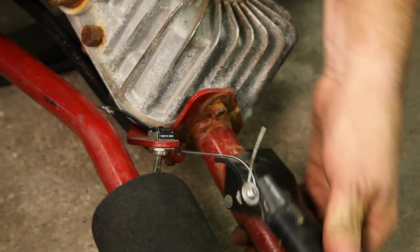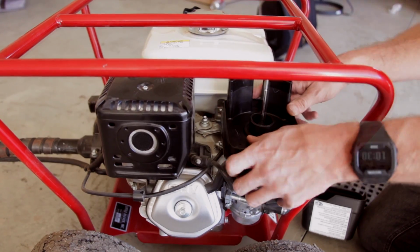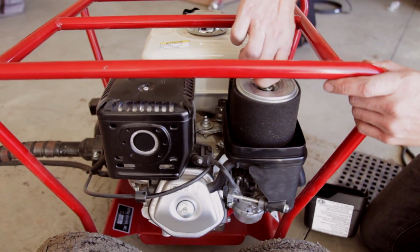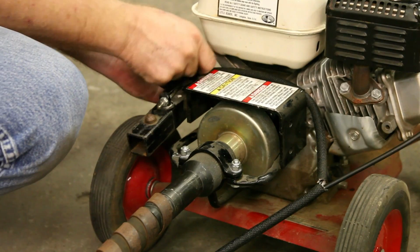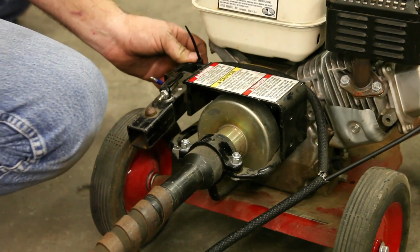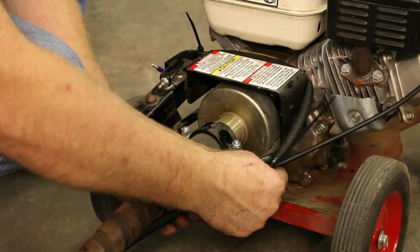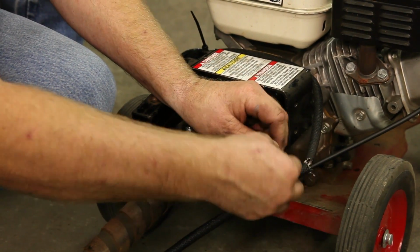Pull the throttle lever and check to make sure you have full throttle. Reinstall the air cleaner. Next, reattach the wire loom to the clutch bracket with a single plastic zip tie. Use 3 to 4 zip ties along the flex shaft so it does not hang away from the shaft.